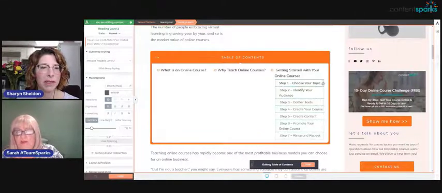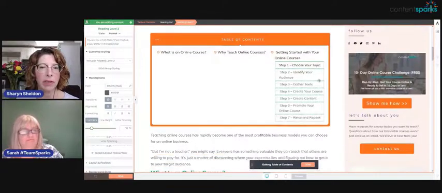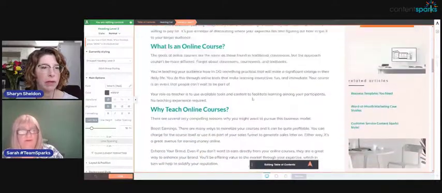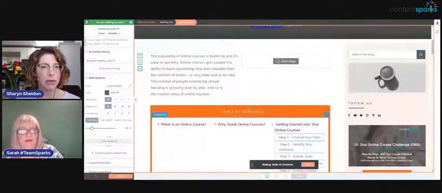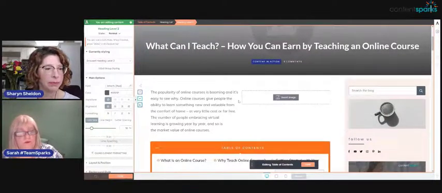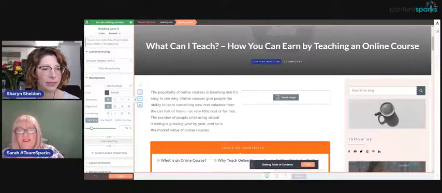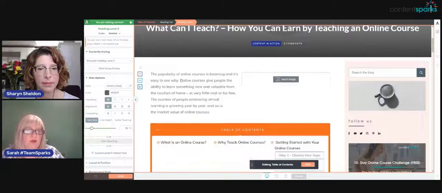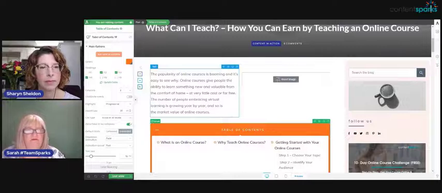Right. The point is, you can play with this, and once you have it done, you can save it as a block or a template to use in the future for every other epic blog post that you have as well. And this is all decoration. Yeah, you can see it's very easy to get into your blog. In 2 or 3 minutes, you've got your epic blog post there. And we've got our introduction here. So we need to customize it to Content Spark.